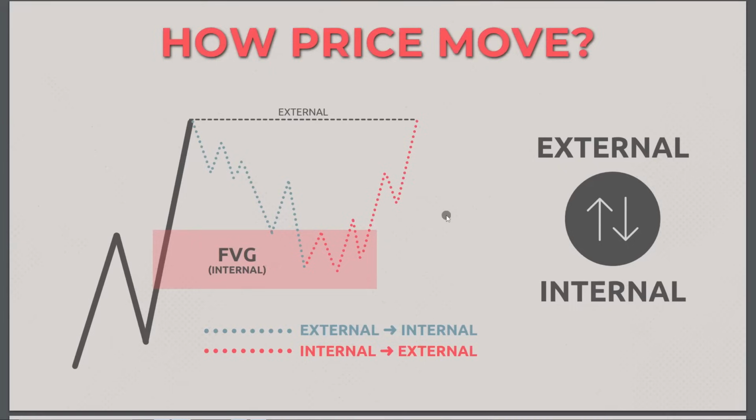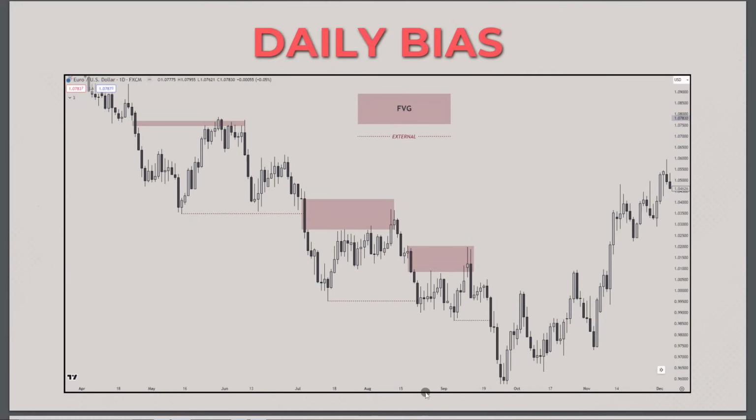We're going to learn how to find daily bias. We're going to learn how to find high reward to risk trades only using this concept. Now, if you want to find your daily bias, a lot of people struggle with it. Daily bias doesn't mean only focusing on the daily time frame. Daily bias is a concept just telling you if you are with the trend or against the trend. So be sure that you can actually use it on any time frame, not just the daily. But for this time, we're looking at the daily time frame, and I just want you to see how we're able to determine and find our daily bias in the easiest way.